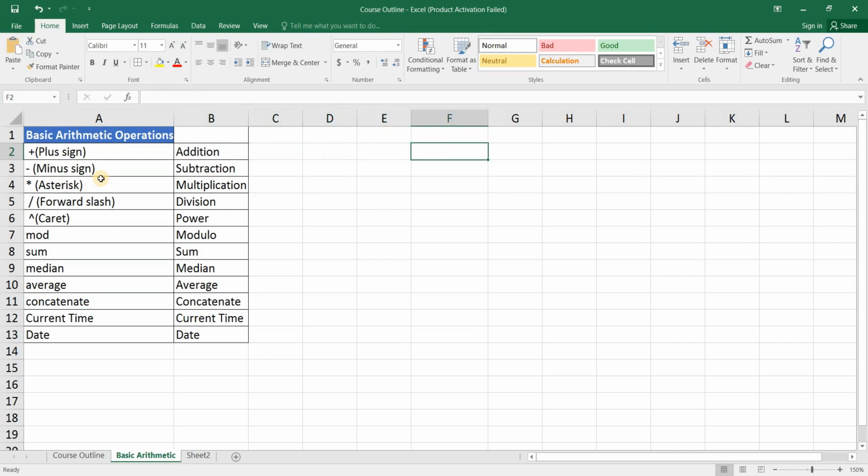Basically, for you to perform an arithmetic operation in Microsoft Excel, it always starts with an equal to sign. The equal sign is very important. Without an equal sign, it's just as if you are writing a number in a cell. So you have equal sign 2 plus 3, which will be equal to 5.